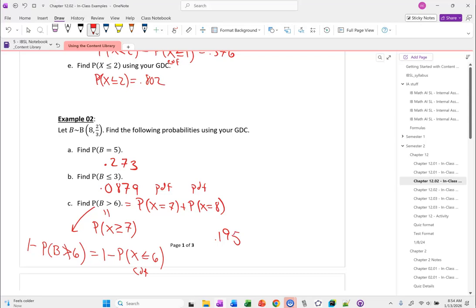So any way of approaching that works. This is probably the easiest button-mashy route, but the other isn't much harder, right? You've got to really think about what's going on, but whether you want to use a CDF or a bunch of PDFs, as long as the right answer is the right answer. You know what I mean?